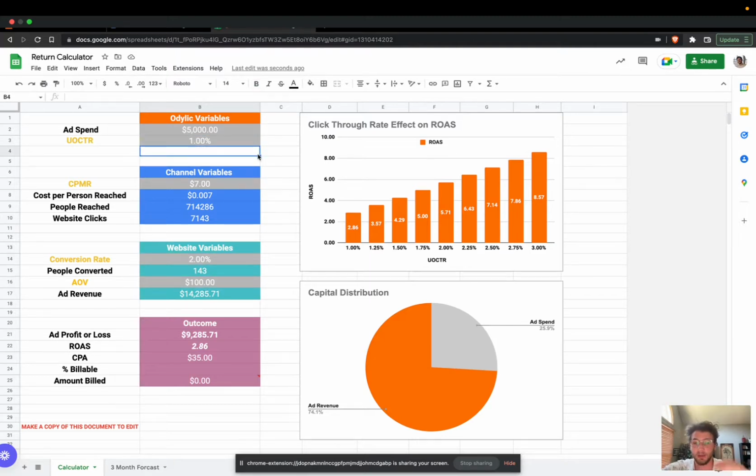So go ahead, throw your numbers in. If you haven't started advertising yet, go ahead, look up your niche average cost and average click-through for whatever platform you're looking at advertising on. If you are advertising, go ahead, put your average numbers in. You could separate it into top of funnel, middle, bottom, or just do averages and kind of see what's actually happening, see where the bottleneck lies, because this calculator, without a doubt, will tell you what's happening and where you're actually going wrong.